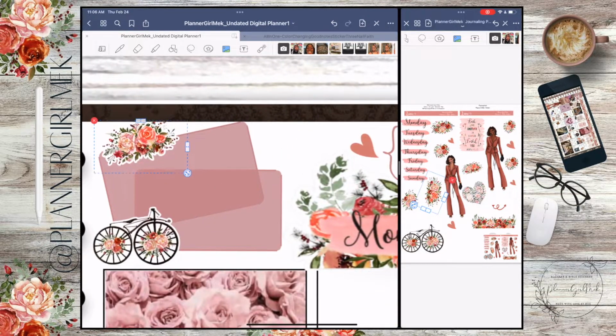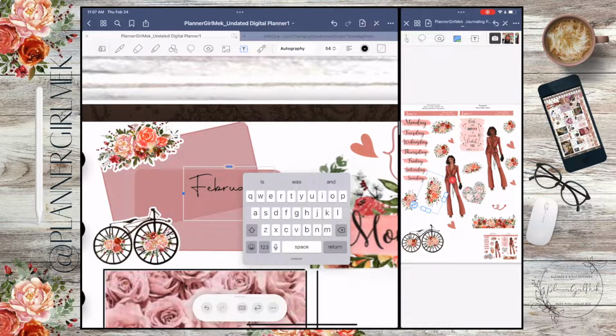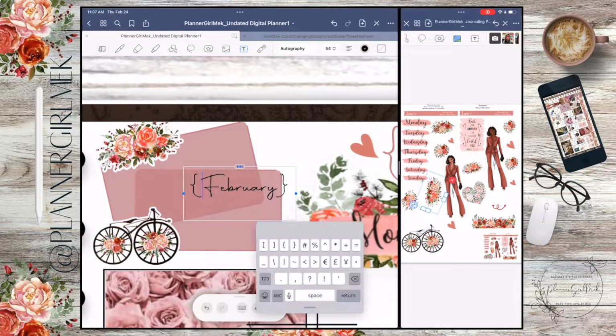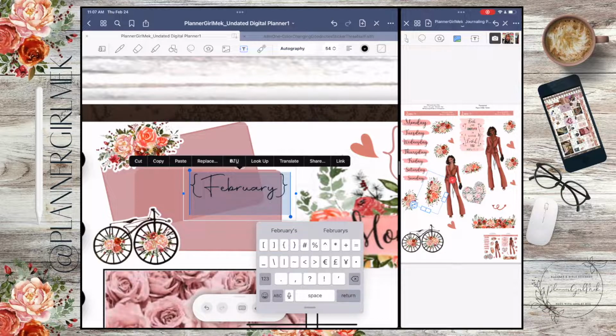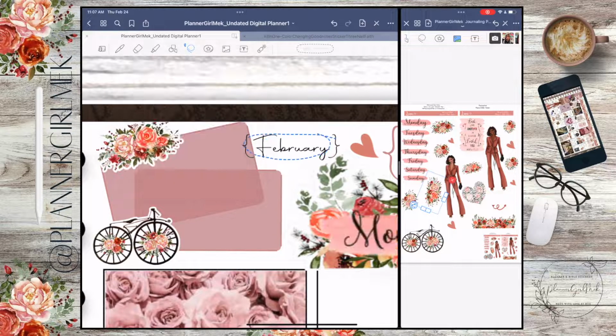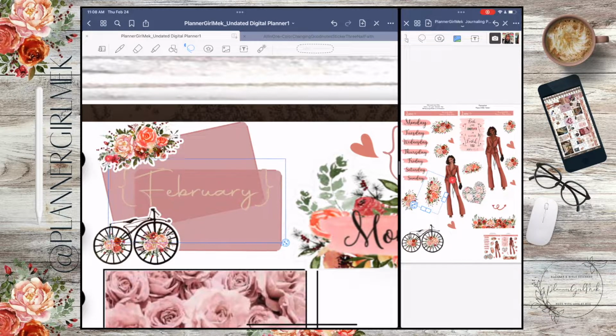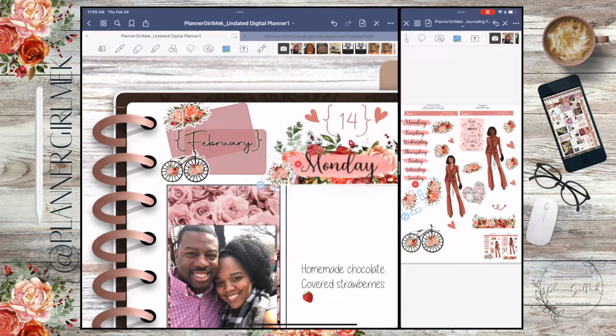And here I'm just adding some florals. I had the cute little bicycle from the journaling page, and it has the florals inside the wheels. I thought that was so cute. I'm using the Autography font along with the brackets so it can match the numbers. I downloaded the Autography font with the iFont app from dafont.com. iFont is the one that I've used. There's many different ones you can use to download your fonts, but that's the first one I tried, and it has been really, really good to me. It gives you all the steps you need to do in order to install the font, and it's just worked perfectly for me.